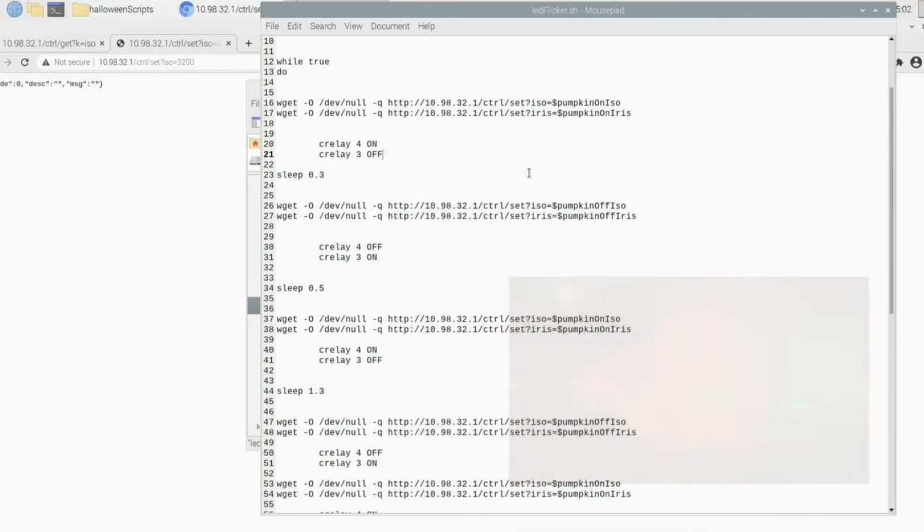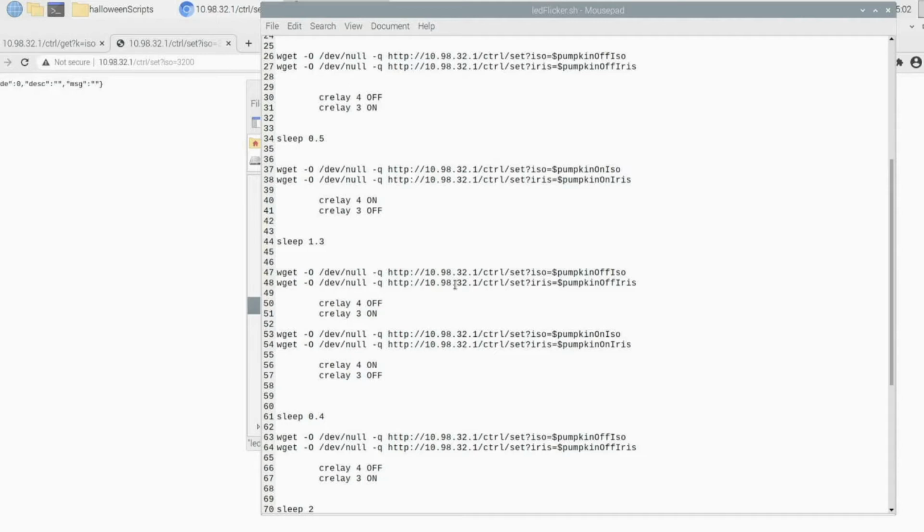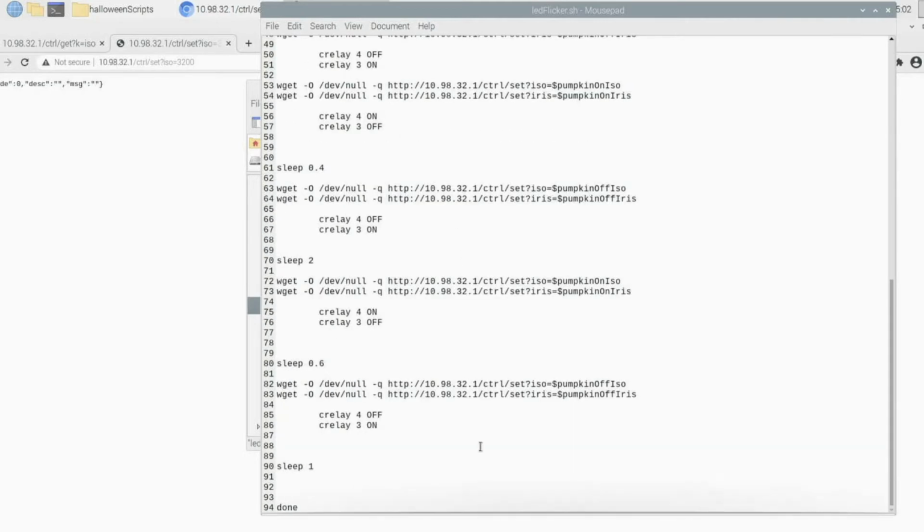If we wanted it to be completely random, we could have it select a random number, then sleep for that amount of time, then run the secondary commands, and then I could just have a loop of those two sets. In this case, I wanted more control over how long it's sleeping each time. Done right here ends our infinite loop.